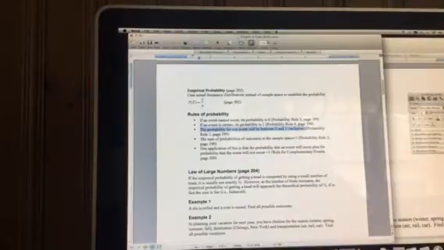Now, the fourth item: the sum of all the probabilities of outcomes in a sample space is equal to 1. If you look at the outcomes of all the possibilities, they have to total 1. If you think back to our single die example, if we add up the probability of a 1 plus the probability of 2 plus the probability of 3, 4, 5, and 6, if we add those 6 probabilities up, the total should be 1 because we've covered all the possibilities in the sample space.